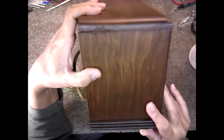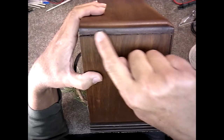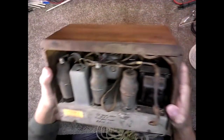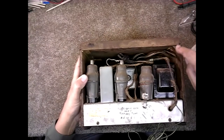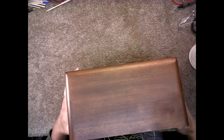Case is all wood. Got a crack through here, the nails countersunk there. And the side panel is a little loose, and you can see that better here in the back. It's missing one of the corner braces there. It's got this one, but it looks like it has been redone. So apparently the top came off at one point and they reset it. There's the other side.